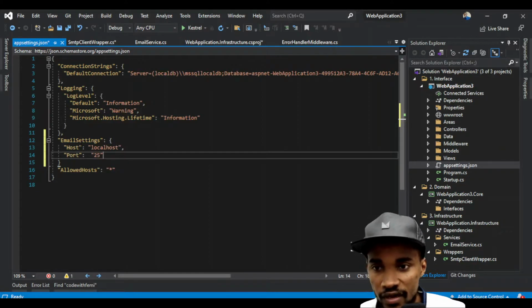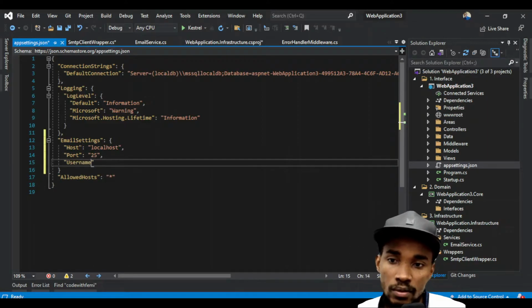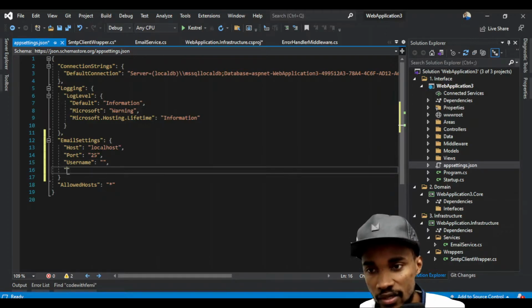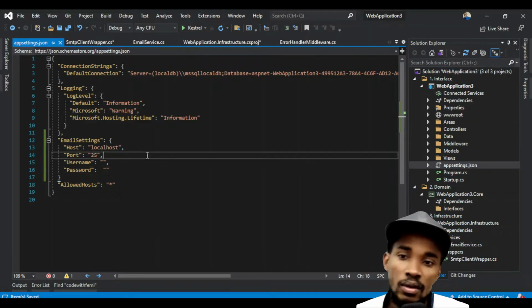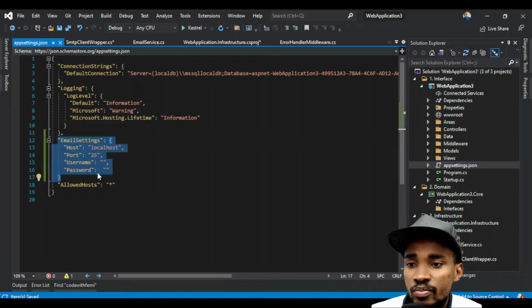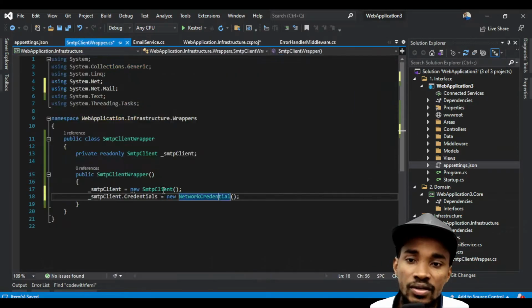This goes to 25. And then we say username. For now, I'm going to make it blank. And then we say password, and we make it blank as well. You might be wondering, why am I doing this? Why can't I just put it directly inside of the wrapper?